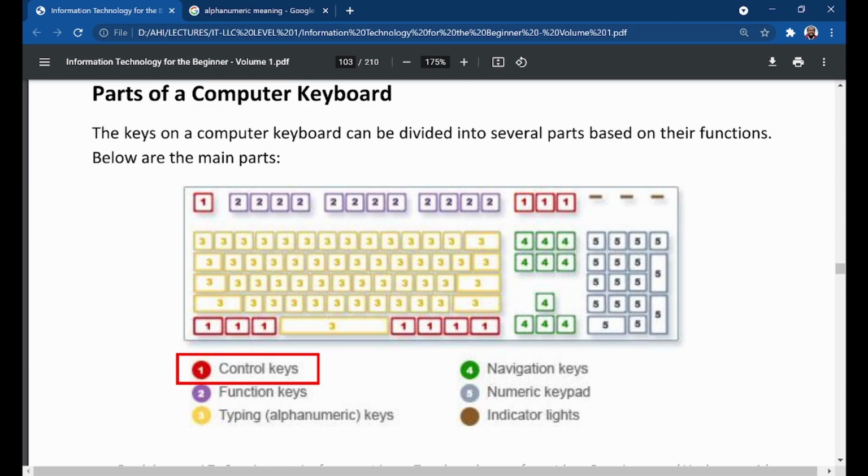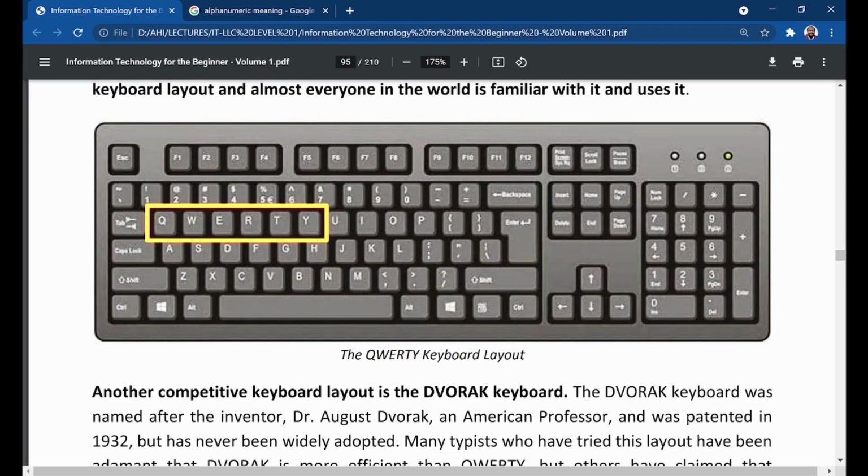I want you to look on your keyboard, or let me show you a keyboard. I think that's what I'll do. All right, this is a QWERTY keyboard. When we say QWERTY, I believe you know what a QWERTY is, right? The last time we learned about 2 popular keyboard layouts, and we said the first one is called QWERTY, which is the most popular, and the second is called what? Dvorak. QWERTY was invented by Christopher Sholes, or Christopher Latham Sholes.